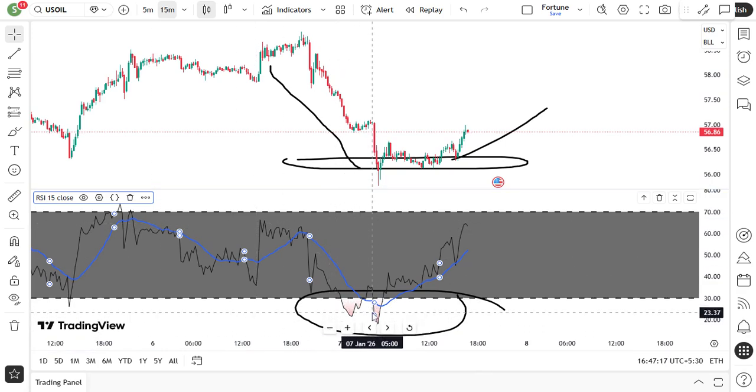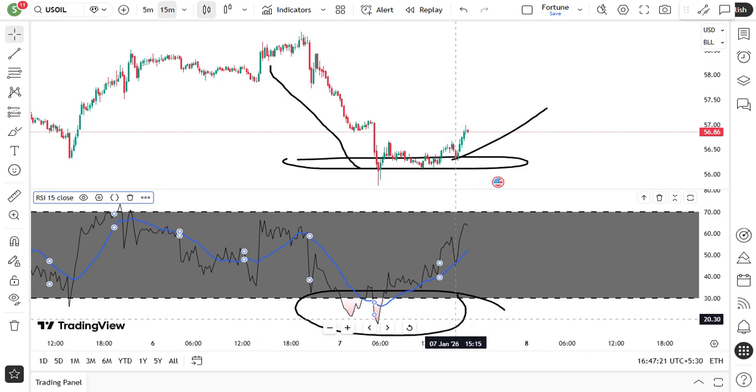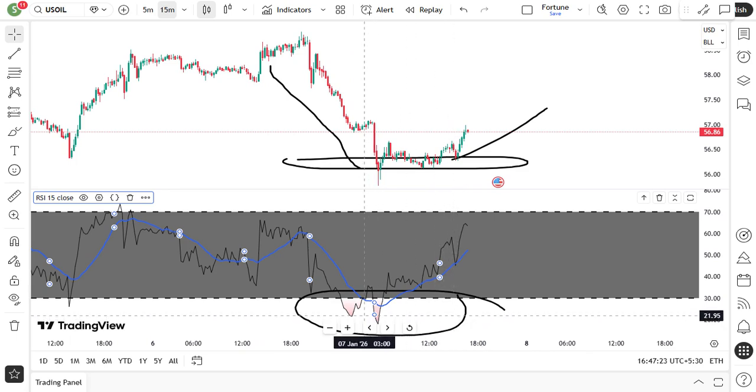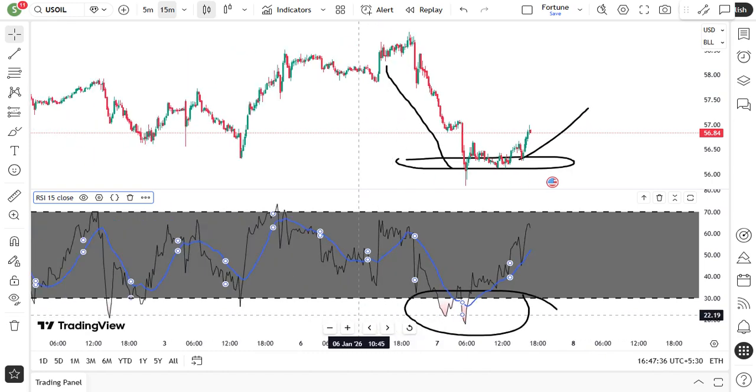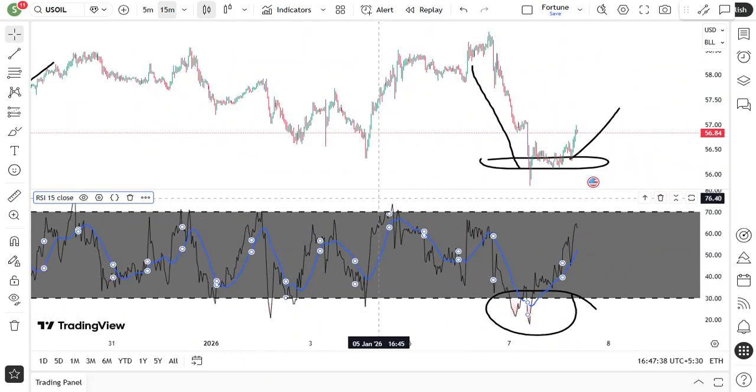If you see this 15 minutes chart, it means whenever the price comes down to around 15 or 20, around this price range, then there will be a chance of price rejection. So you can wait until the price comes to you, no need to jump into the market. Okay, this is a simple strategy.